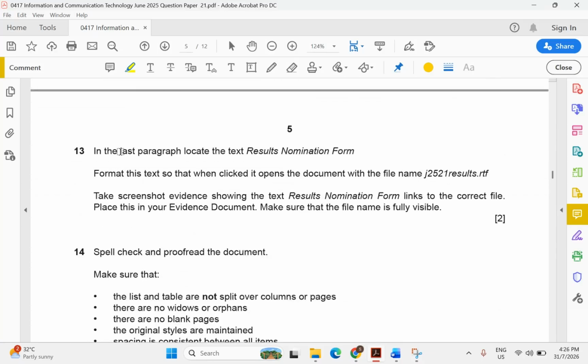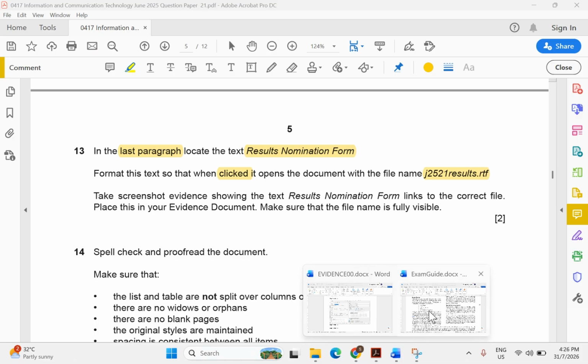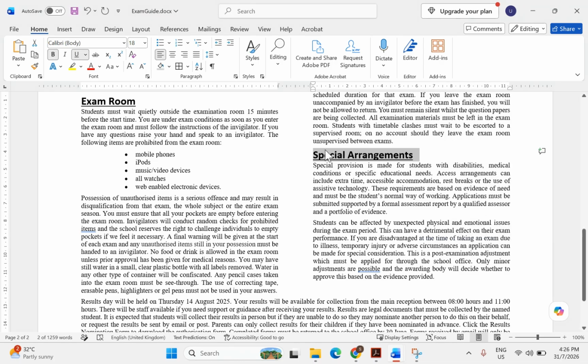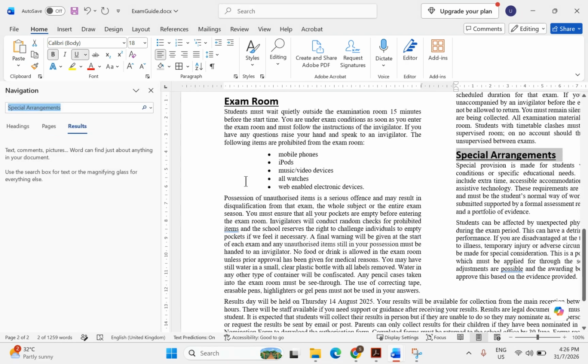Okay, in the last paragraph, locate, which means find, the text results nomination form and format this text so that when you click the text, it will open the document results.rtf. Now let's find the words results nomination form. To find the word, we can close the style manager, then press CTRL F on your keyboard.